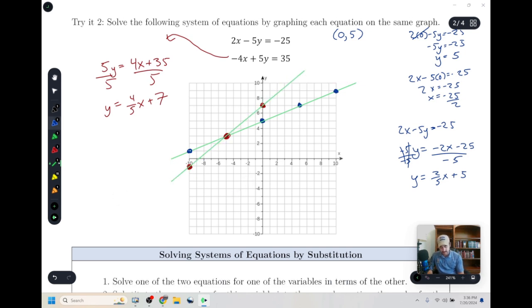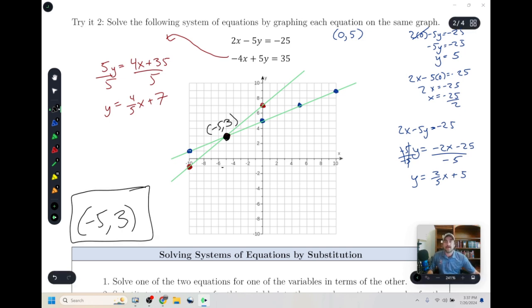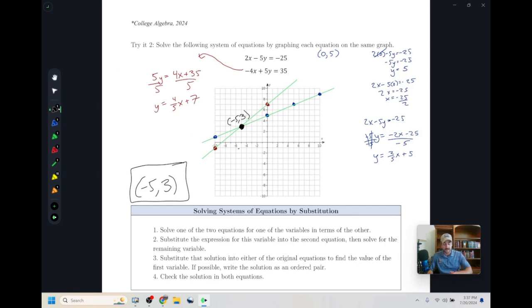And we see our intersection point is this point in the middle, which looks like it's negative 5, comma, 3, which means our solution, like we checked earlier, is negative 5, comma, 3. And if you want to go back and look at the last section up above, you can notice how if you plug that point back in to both equations, you should get true statements. And if you don't get true statements like earlier, it's not a solution. So that'd be a good way to check your work, would be to take that point and go back and plug it into both of those equations and see if they result in true statements. So that's by graphing. You're just graphing 2 lines and finding where they intersect.